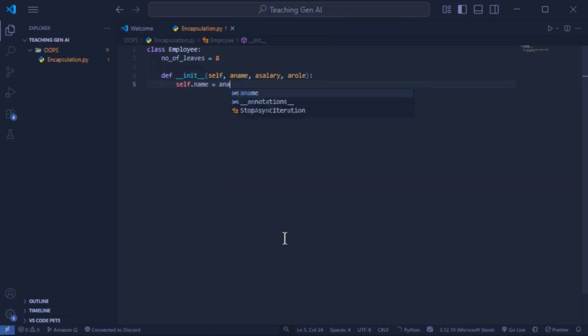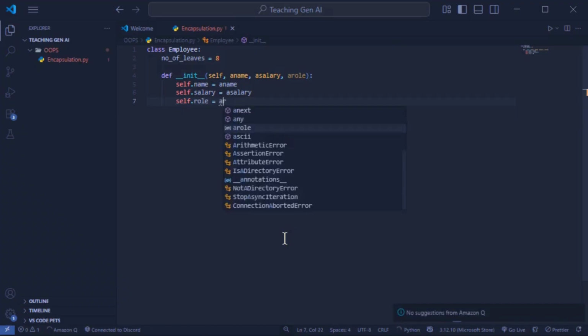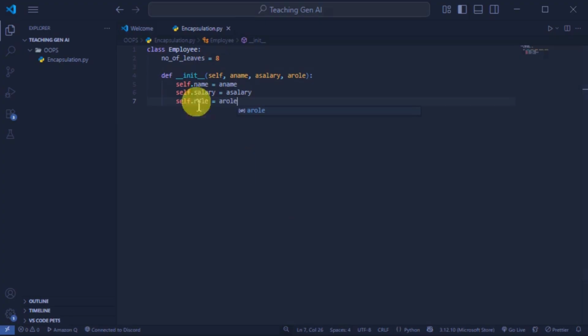Let me first write the code, and at the end I will explain it. Now let me explain the code. This init method is our constructor. It will automatically run when creating a new employee. Notice how we take three parameters and assign them to instance variables using self. Each employee object now has its own unique name, salary, and role.